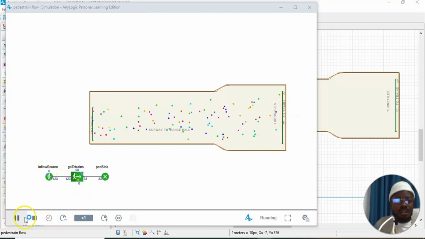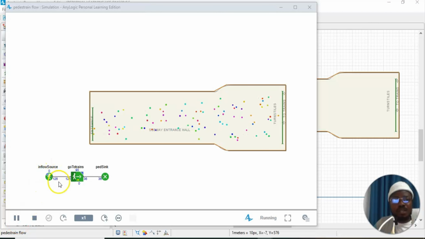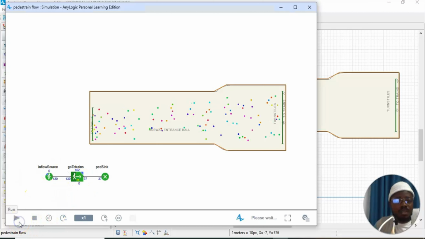And if I pause this simulation, we can see the number inflow at the source here, the go to train, and the pet sync. We'll be able to see the relationship between everything that we have here, or all the digits we have here. So if I pause this simulation, we can see 139 passengers have entered into the subway entrance hall.